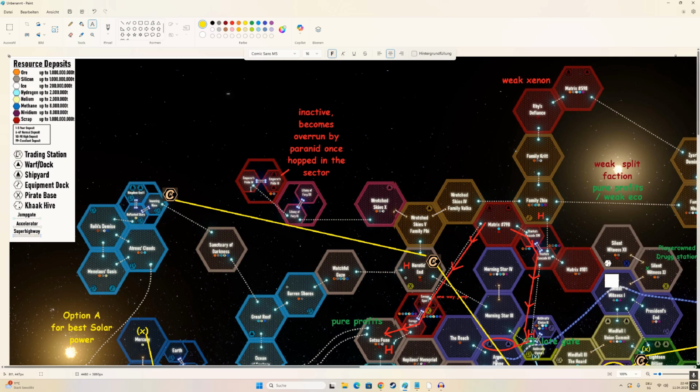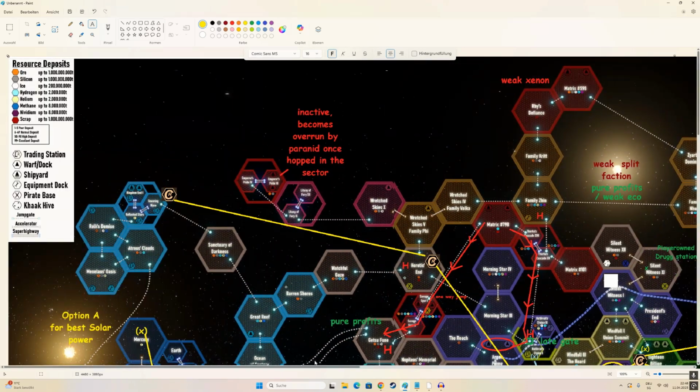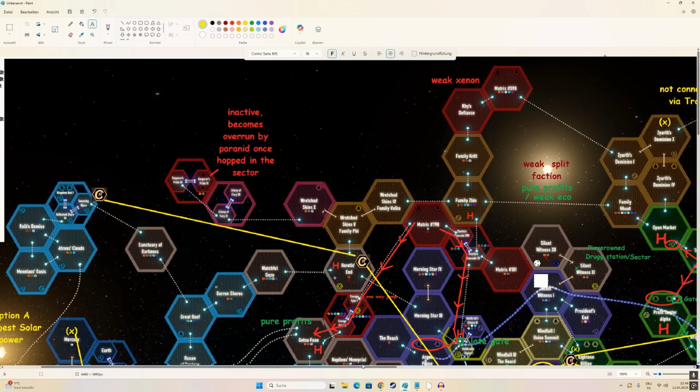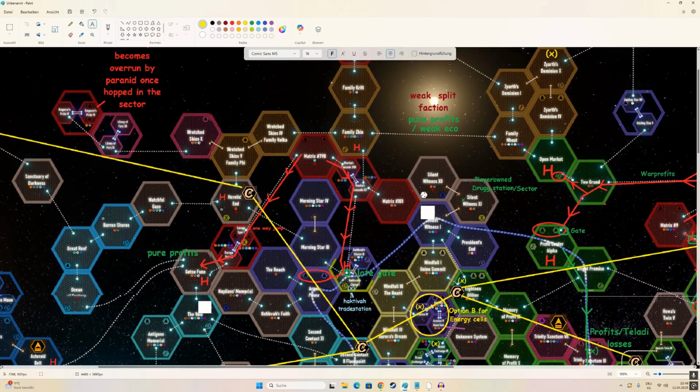In the moment you go to Emperor's Pride 4 and then you leave the system, go completely on the other side of the map, 20 hours later, this will all be purple. There will be no other Xenons there because the Pyranid has completely taken over. Like, this could be important for you.